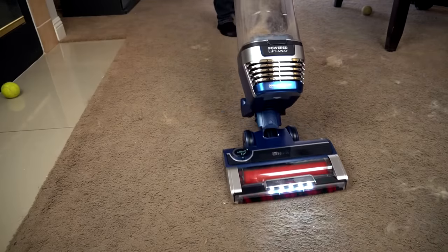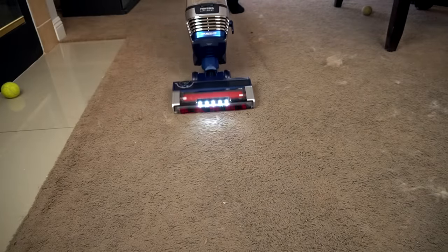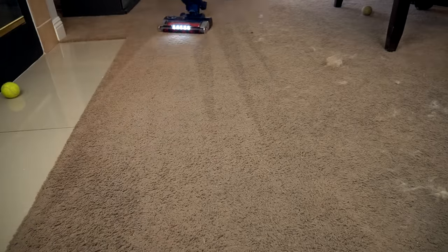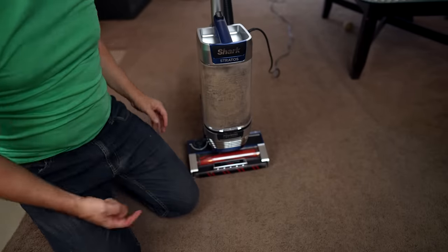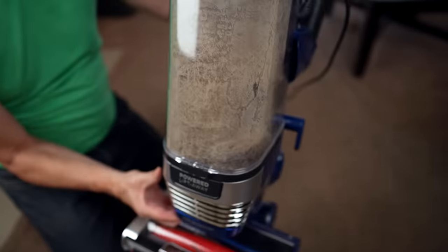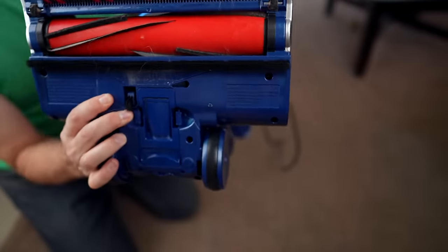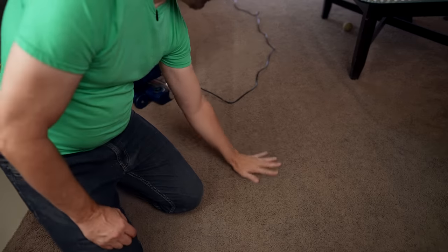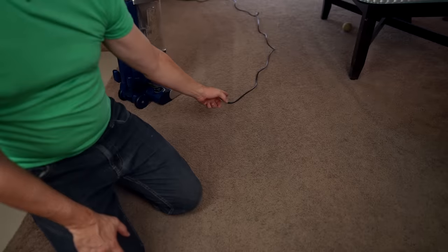Let's see what it looks like. The first thing I want to check is how it looks on the rollers underneath. Definitely got some pet hair in there — that's a lot of hair — look at all that hair. And the rollers? They look clean. I don't see a single hair stuck in there. That is pretty impressive. It picked up pretty much all the hair that's visible in one pass — so far I'm kind of impressed by this.